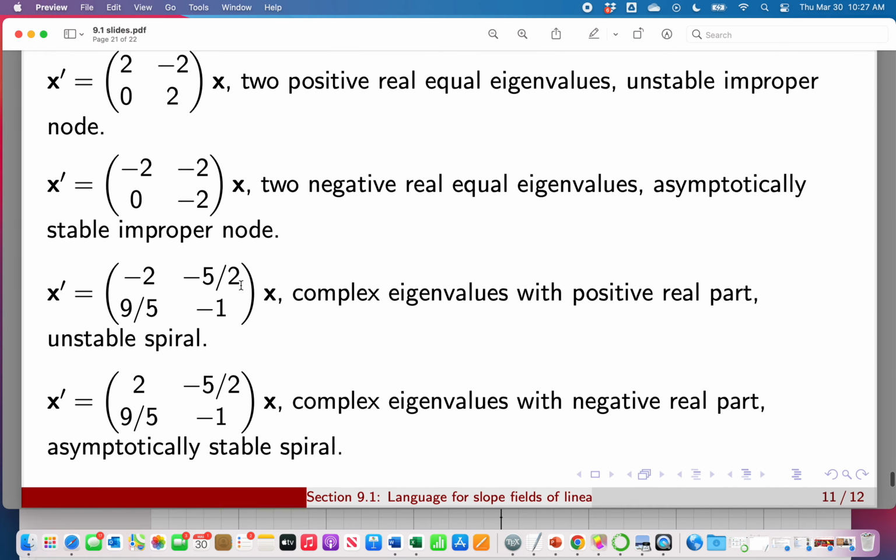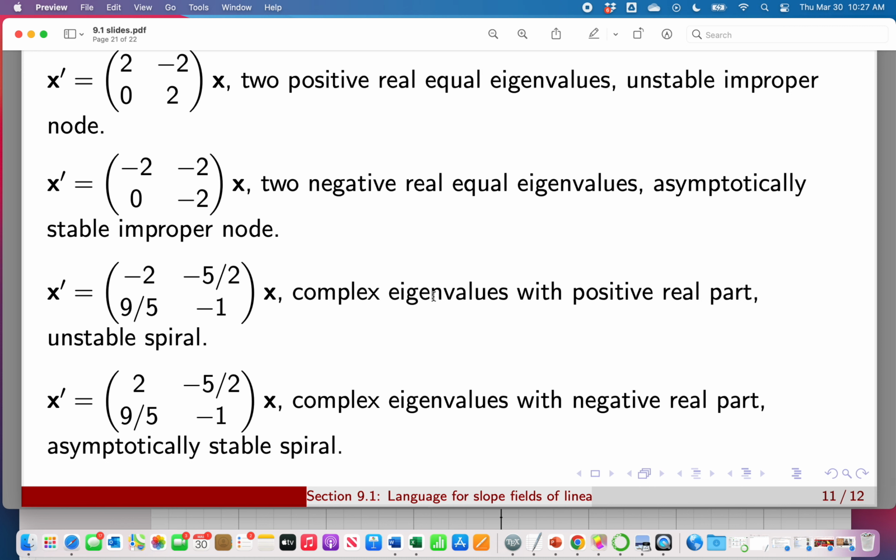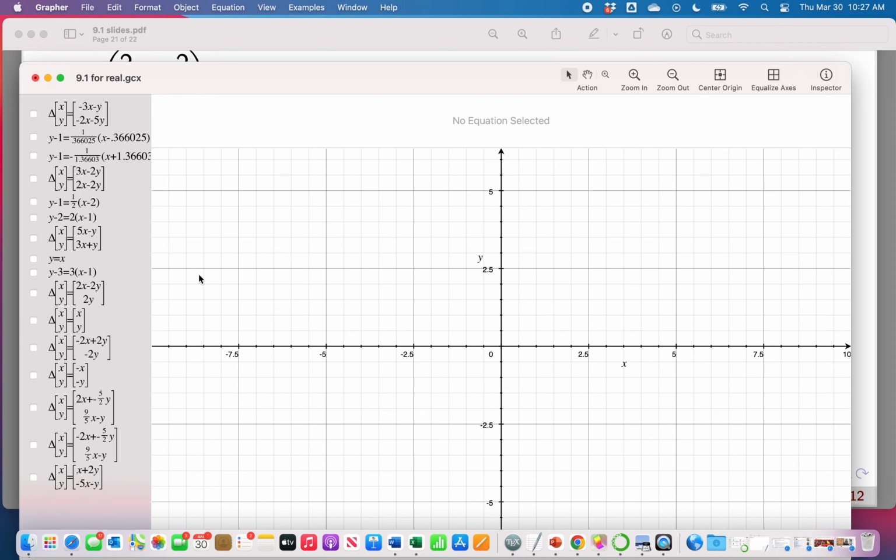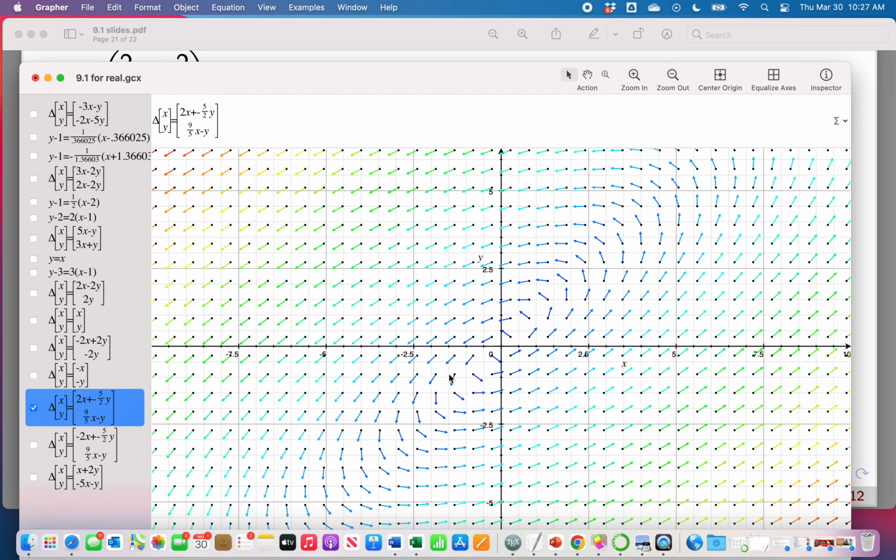Okay, now I'm going to graph this one. These eigenvalues will be complex with positive real part. That gives you an unstable spiral. If I start here, watch the arrows go. I'm not in slopes, so I can't make the trajectories, but you see you spiral away from the origin. Slopes will show you that, going away from the origin. If I start here, my distance from the origin keeps growing as I follow the arrows.